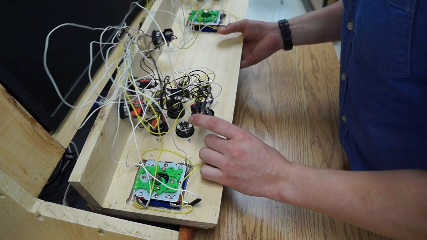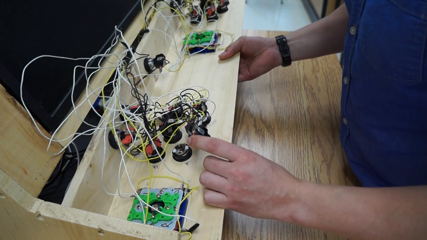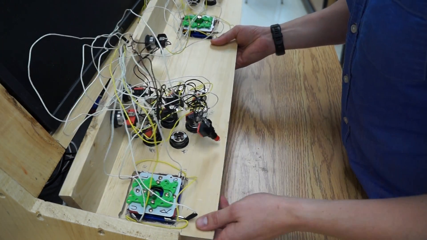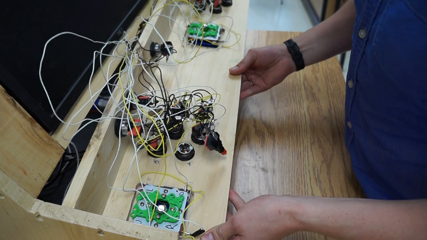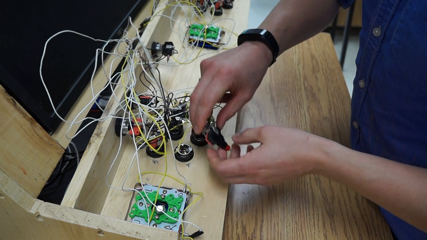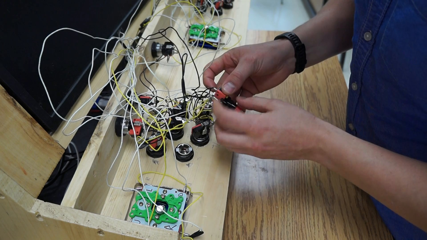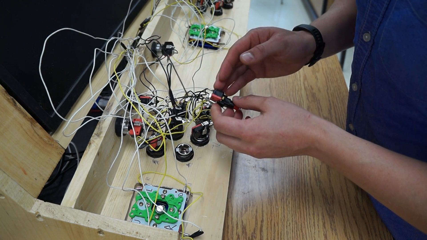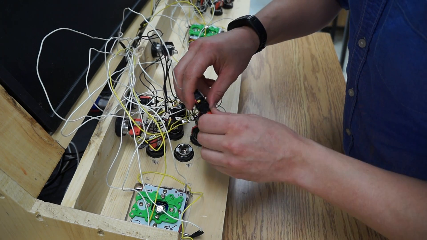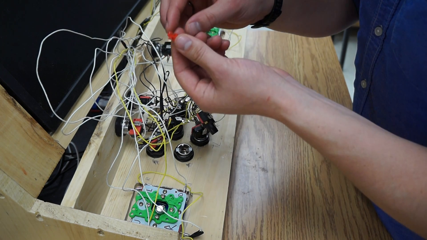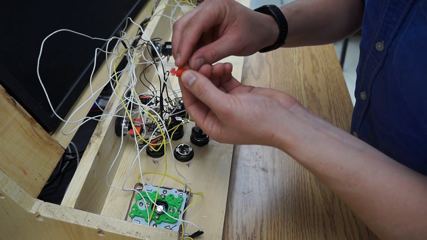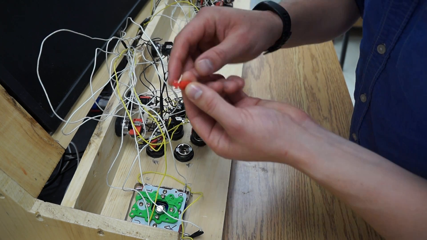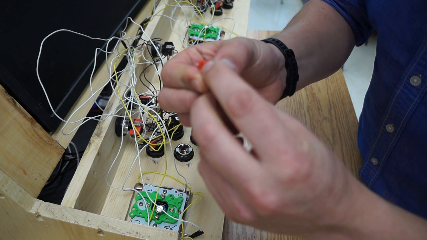What we're going to do is I just wanted to show you how you find your ground side and the positive side. The way you can figure that out is just by pulling out the LED and seeing which wire is longer. You can see on here that this one's wrapped around twice, so this is the longer side. I'm going to make sure that the positive side is the red side and shove that in there.